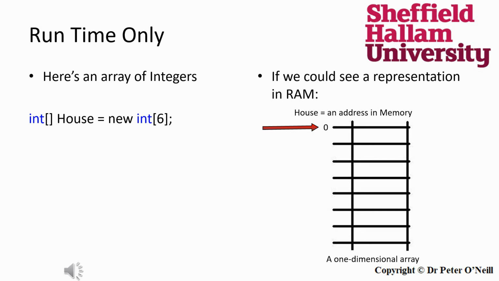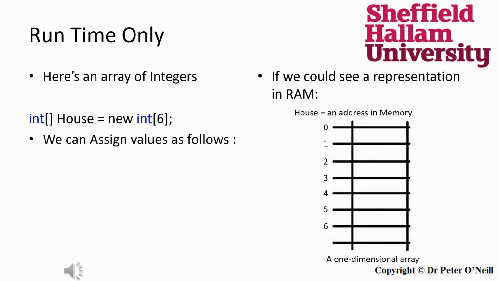So this is the naught location, or the offset of naught. This is the offset of 1, 2, 3, 4, 5. And that's as far as we go, because it's got 6 elements in it. We started at 0. Okay, now put 6 in, but we'll not be using it.